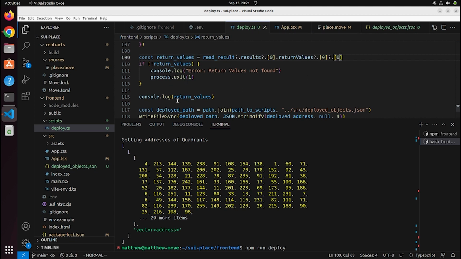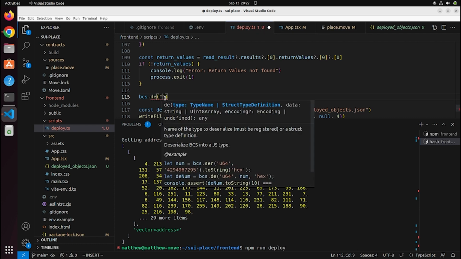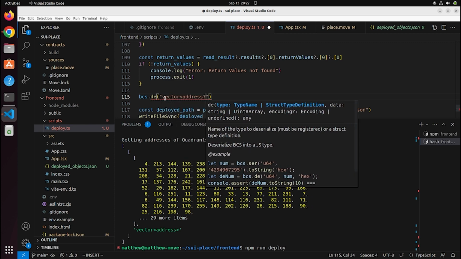In order to deserialize this, before I was writing my own deserializer and doing bytecode stuff by myself, and that's really rough. I would recommend using the SDK, which has a tool that'll do it for you, and that's this BCS. What you can do is bcs.de, which stands for deserialize, and give it the type. Right now this is a vector of addresses.